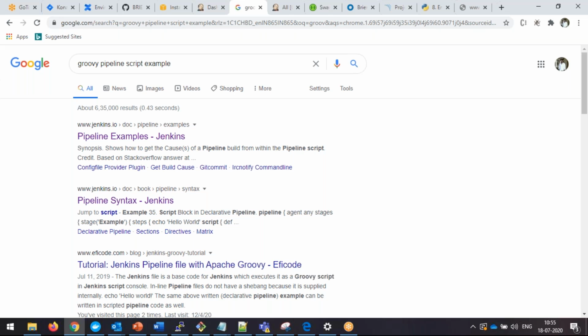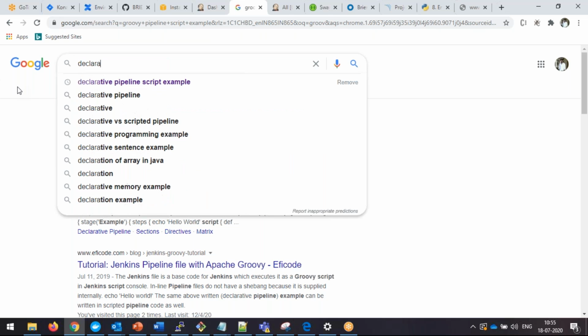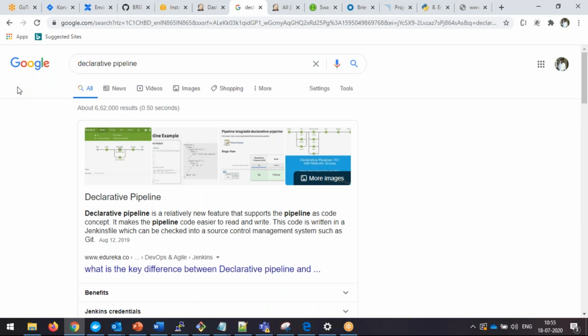Later on, they came up with another solution. The same pipeline can be implemented without using Groovy extensively, but you can still write the pipelines. That's what we call declarative pipelines. So there are two types of pipelines: one is the Groovy pipelines, and the second is the declarative pipelines. What is the difference between them? With declarative pipelines, the functionalities are readily available. You don't need to write any logic or build any functions to meet your requirements. Ready-made functions and ready-made code are available. Just take the function and use it in your process wherever you want to implement it. That's the declarative one.